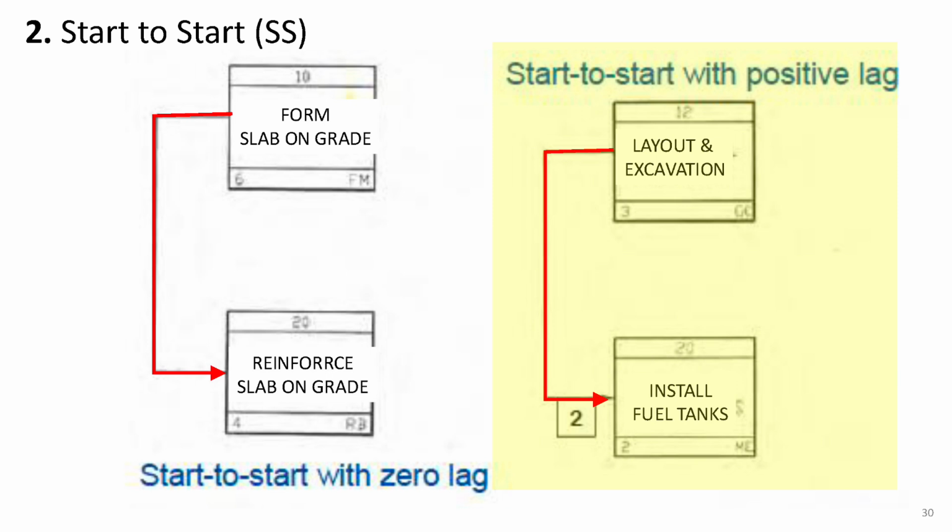However, in this case, you can't just assign a zero lag time. You need to specify a lag, because the layout and excavation required to install the first tank takes time, often more than a day, let's say 2 days. By using SS logic, you can perform tasks on a rolling basis and do both activities at the same time, helping to reduce the overall project duration. But keep in mind, this approach often requires additional resources. If time permits, you can perform the two activities sequentially and use an FS logic between them. Ultimately, the choice of logic depends on how you want to carry out the tasks while meeting the project constraints.